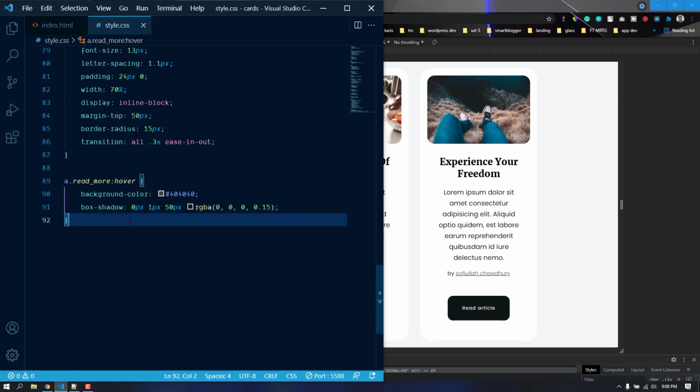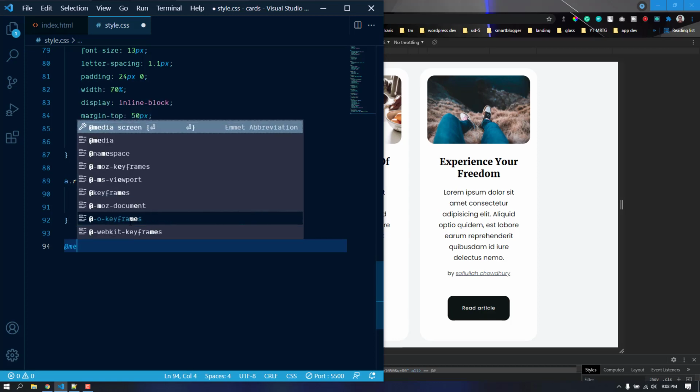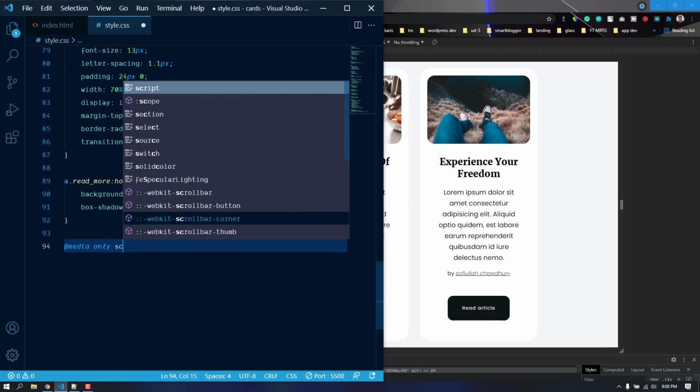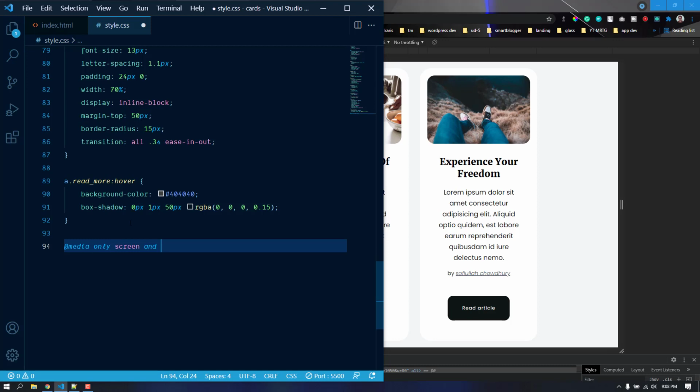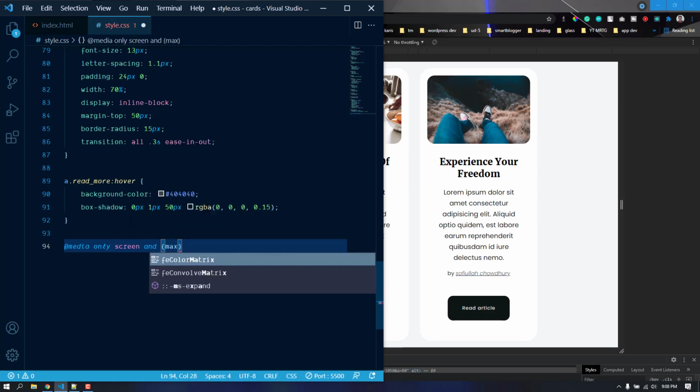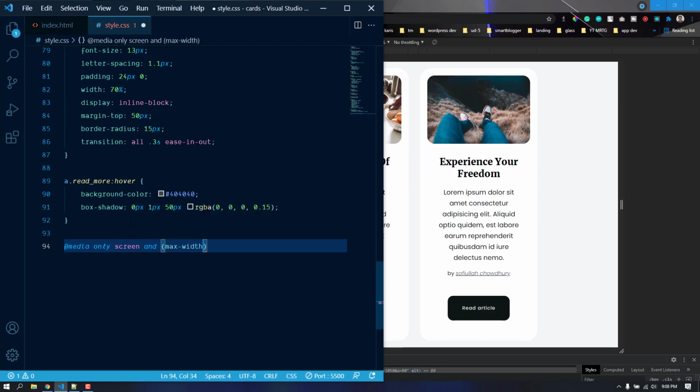So let's add some media query here. Media only screen, and we need to select the maximum height. Max height will be 1440 pixels, and when it will be smaller than 1440 pixels, let's start with the container.